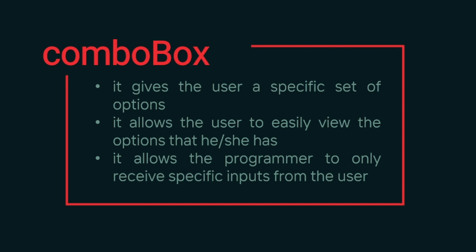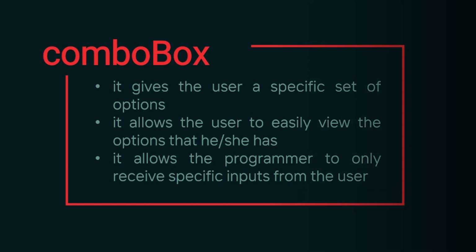If we apply combo box, it allows us to receive very specific inputs from the user. It also allows an organized and consistent data gathering process. If 5 students from first year CS were asked about their section, we will only receive either BSCS1A or BSCS1B as an answer. Another example of use of combo box is when we were selecting our country. One cannot put Mars or a country that does not exist. So it is better to have specific options or items so that we will not receive invalid inputs.